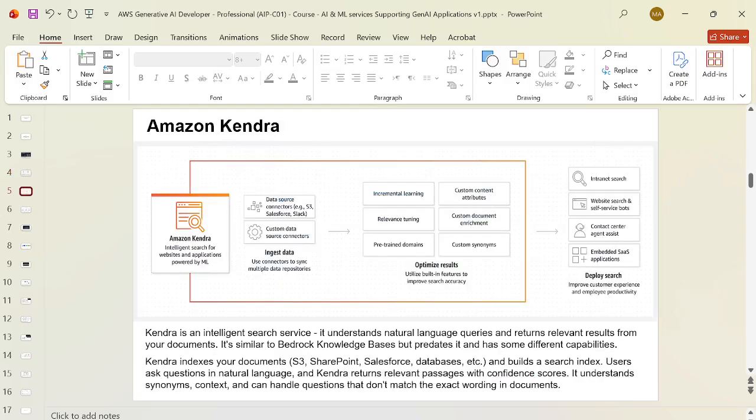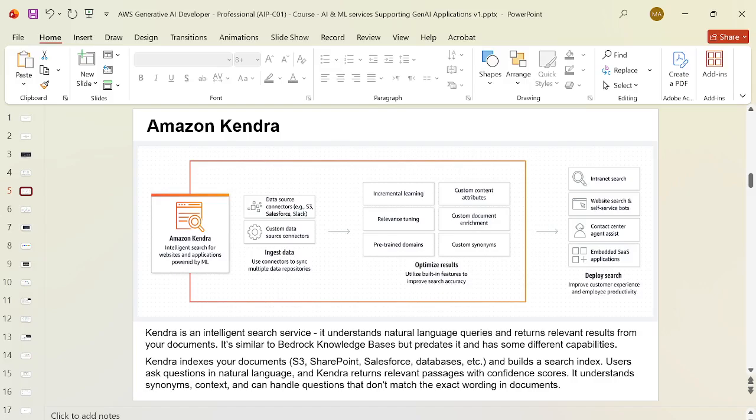Next, let's talk about Amazon Kendra. Kendra is an intelligent search engine. It understands natural language queries and returns relevant results from your documents. It is similar to Bedrock Knowledge Bases but predates it and has some different capabilities.